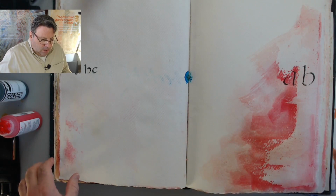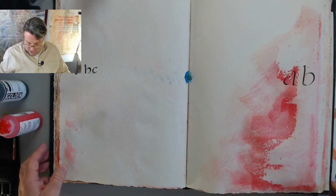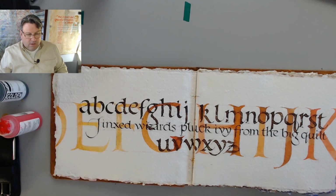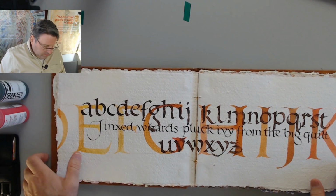To give you some ideas of how some of this artwork might look, this is the Mahara journal that I had talked about a little bit earlier. So it's the blue journal. They're about $42. They have 30 pages in them of that soft watercolor paper. This is one of the global art journals. So this is a landscape format global art journal.